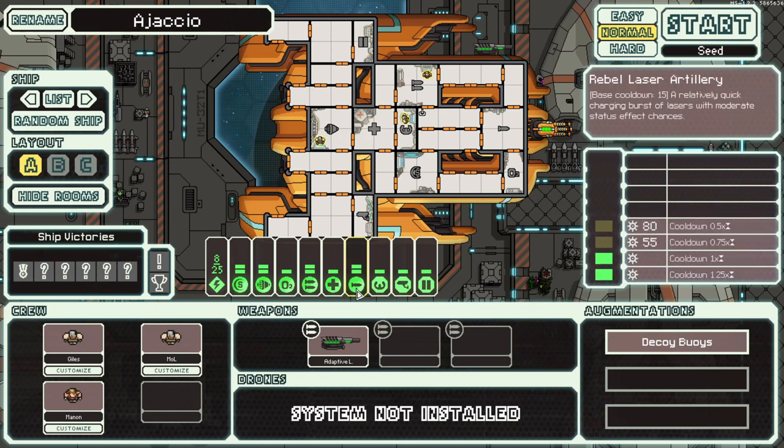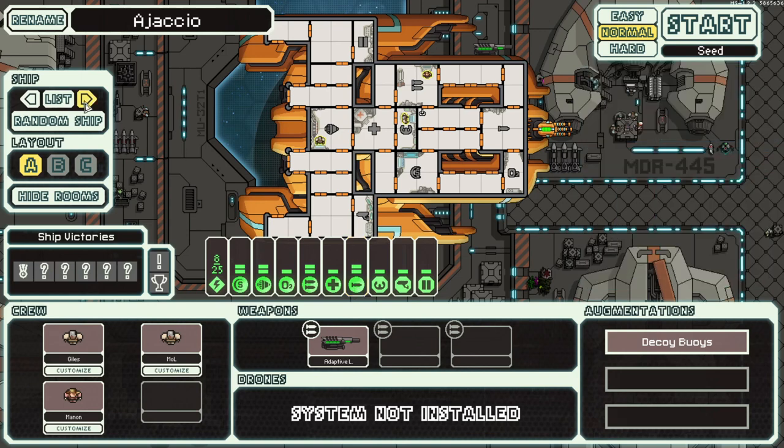Oh, we have a laser artillery. Relatively quick charging burst of lasers with moderate. All right, so we're going to play with the Rebel Cruiser. So, we're going to change the name of the crew. I'm going to be Captain Noxis Flak. Golden Dice will be our first mate. And then finally, we're going to have World War II Ranger.